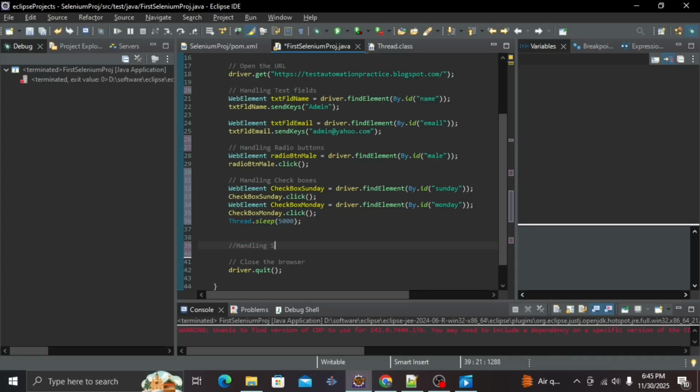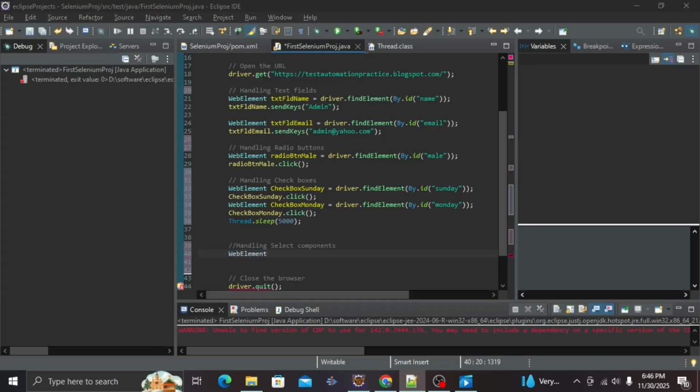Handling select components. Same as the previous exercise, we have to grab the component. I'm going to get the value for that component, so a WebElement. I will name it countryDropdown.